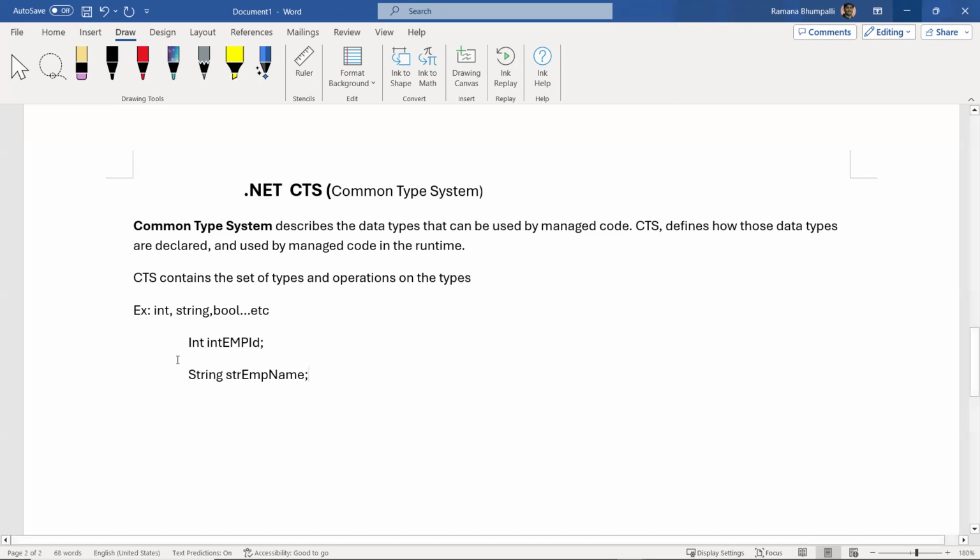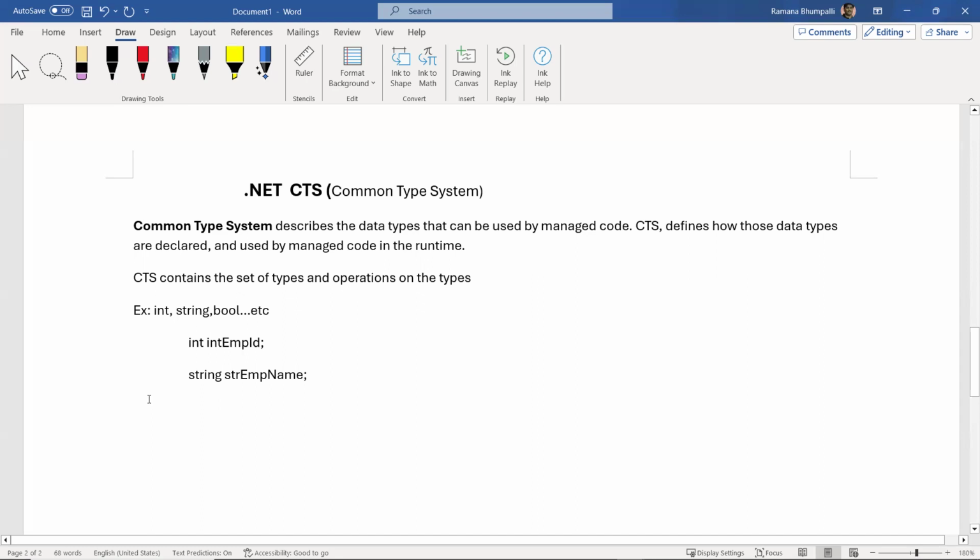So the CTS contains the declarations and the right syntaxes, how to define the rules inside of managed code, very clearly specified by the CTS.